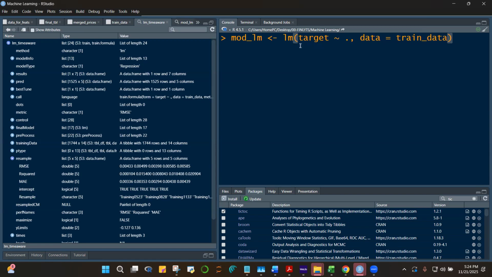Okay, what are we doing here? We are also using lm, class, linear model. This is our dependent variable. These are our independent variables, so everything, class, and the data that we're going to regress on is our train data. So let's run this, class. Control Enter, and take a look, class, at mod LM.